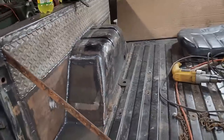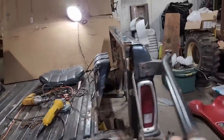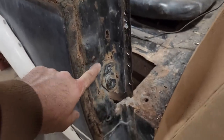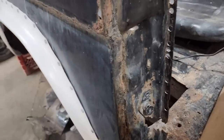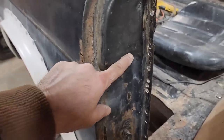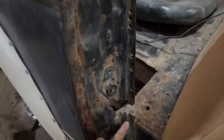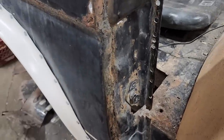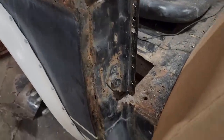And another issue I'm going to run into with this passenger side, this door jamb is significantly rotten in here. So that's going to be kind of a strength issue too in the event of a rollover. So I think I'm probably just going to cut that off here and here and just make my own patch panel there out of a piece of eighth inch or something.